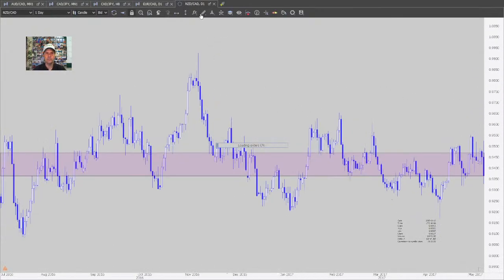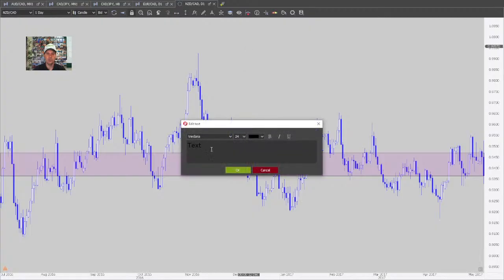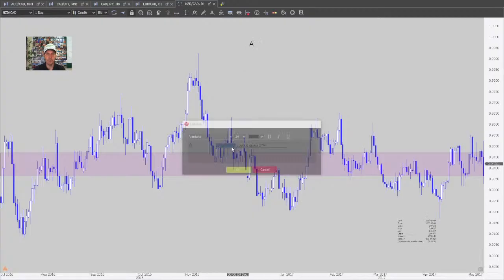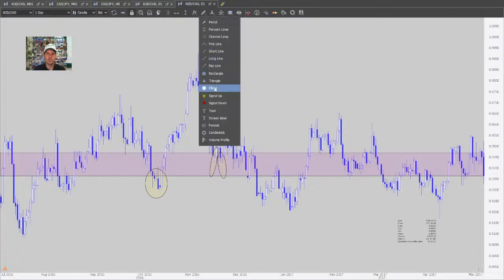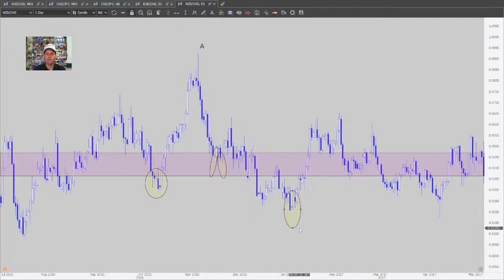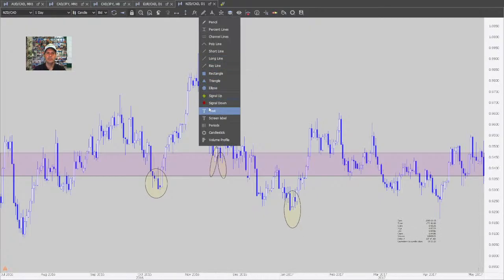Hopefully, you know. And so we identified our A, everybody. That's the A. Which one is our B? Qual vai ser o nosso B? Is the first circle our B? Is the second circle our B? Is the third circle our B? Attention to the detail. Or is the fourth circle our B?